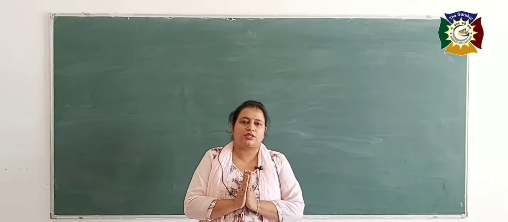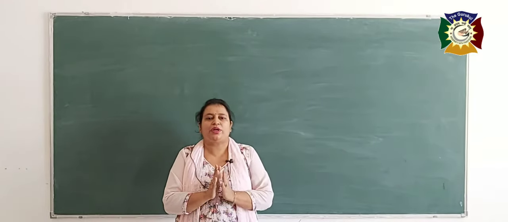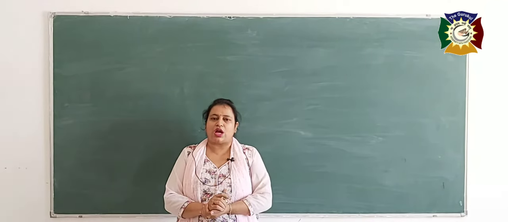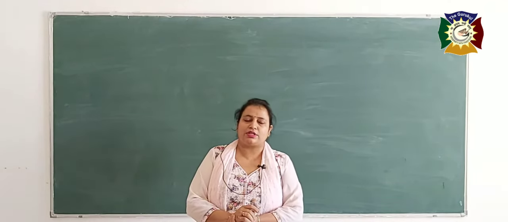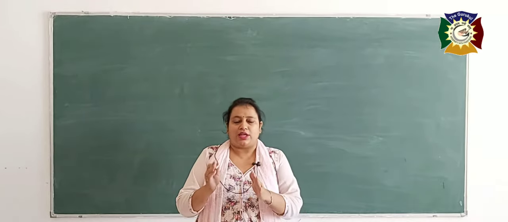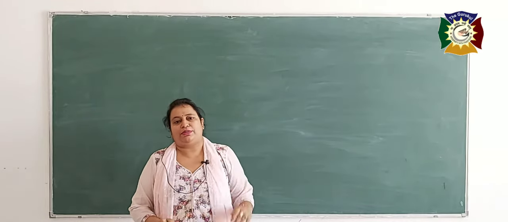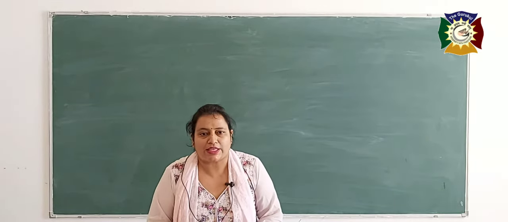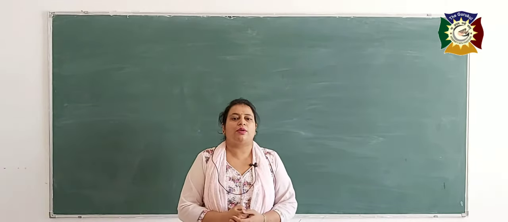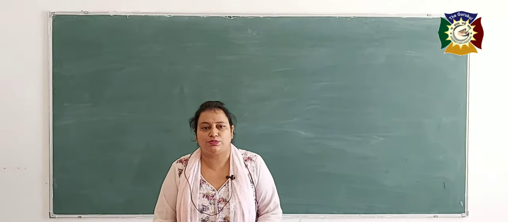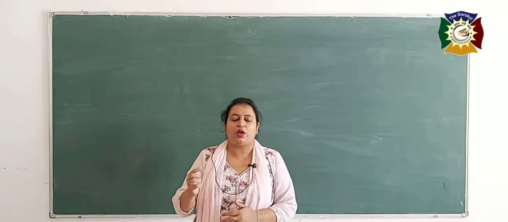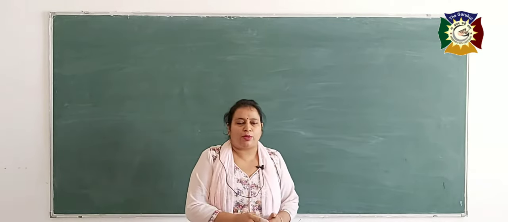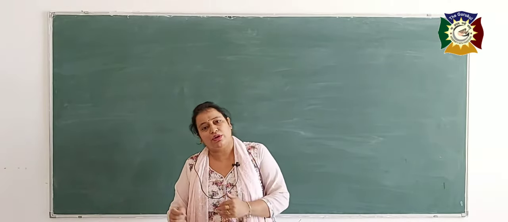Yesterday we discussed introduction to macroeconomics, chapter 1. Today we are going to start chapter 2, but firstly I will give you the recapitulation of chapter 1. I told you about macroeconomics. Macro has been taken from the Greek word makros, which means large. इसमें जो हम बात करते हैं, किसकी करते हैं, whole economy की बात करते हैं. The problem of poverty and the problem of unemployment were discussed in macroeconomics.